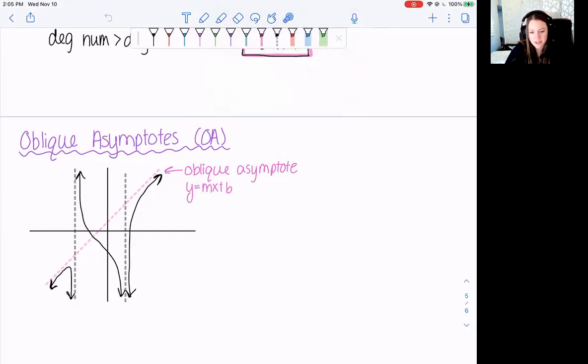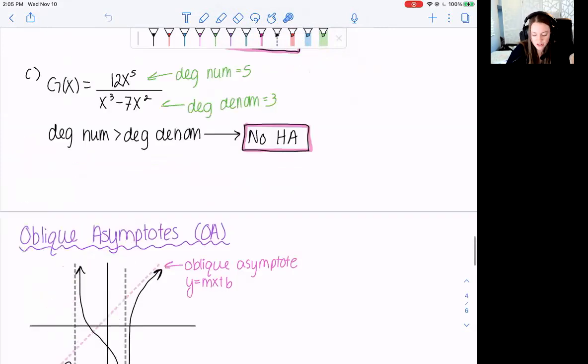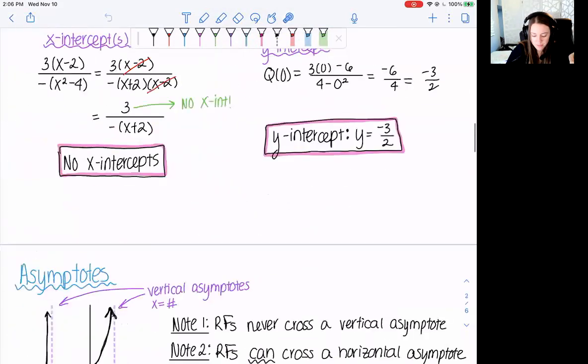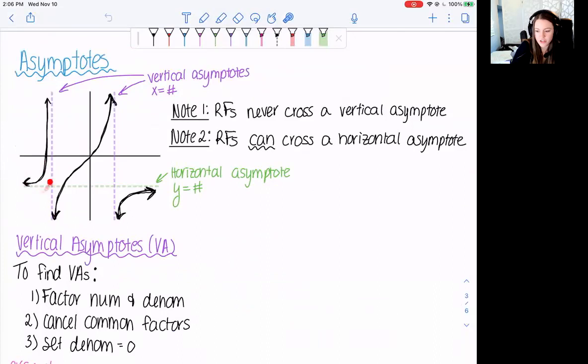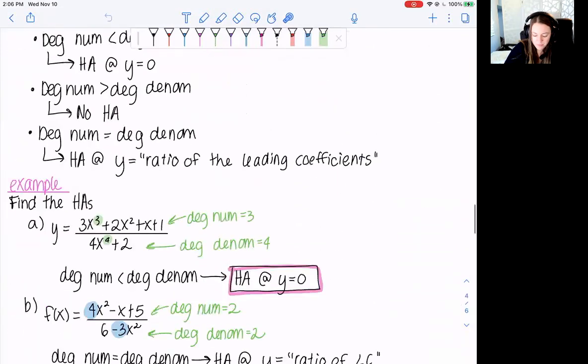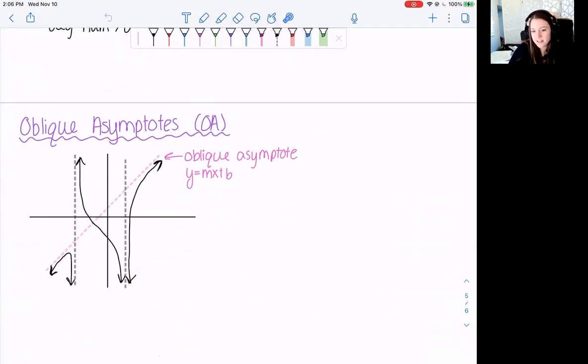We went to go talk about oblique asymptotes. We got to draw a picture of one, but we didn't talk about how we find them. So oblique asymptotes, they function a lot like horizontal asymptotes. The functions are going to hug them on their way off the screen to the left and to the right. With horizontal asymptotes, that line is straight. With oblique asymptotes, sometimes called slant asymptotes, they're not straight lines, they're lines with slope. But the function will hug the oblique asymptote as it leaves the page.